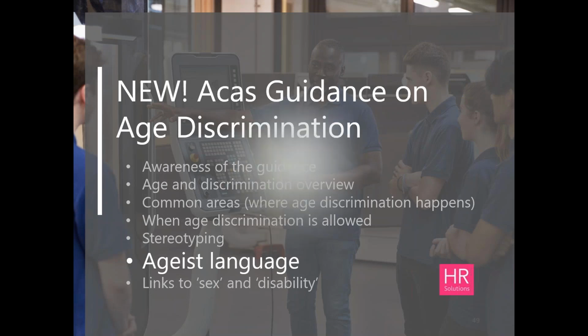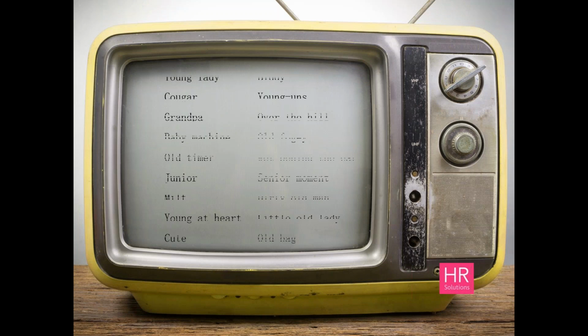Ageist language. Let's have a little look at this. Again, I'm just going to give you some examples, and these are not words that I've come up with by myself. I thought it would be far safer for me to look them up online. So, have you seen these, heard these? Are some new to you? Some of these can be jokes, but sometimes they can be meant to be nasty, which is obviously not okay. Some of them we might even say about ourselves, I don't know. So these are some examples of language that you might be able to describe as being ageist.